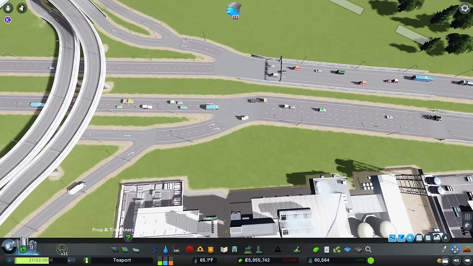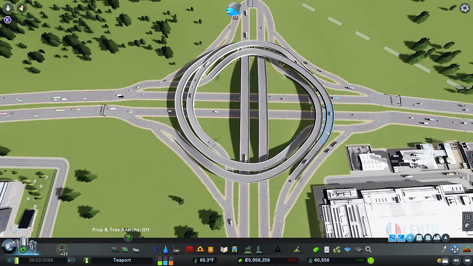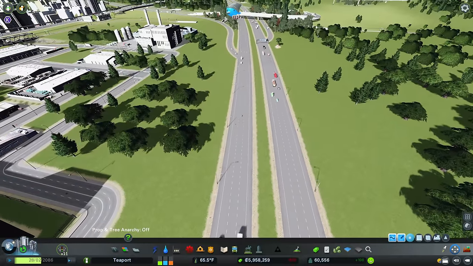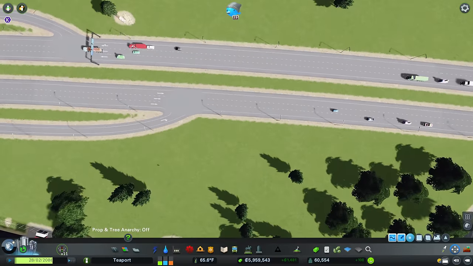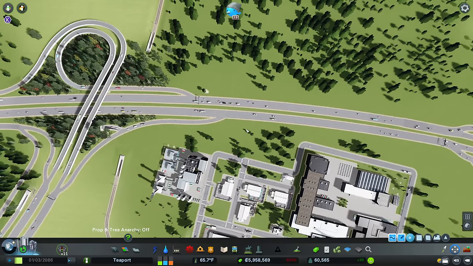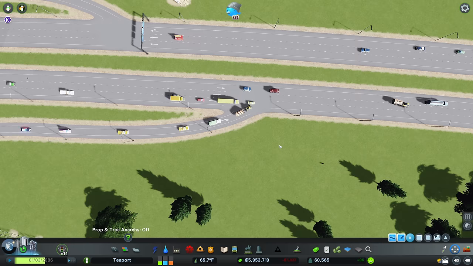Nice. Okay, so that'll just help them move around a little bit better on there, thinking ahead as we increase our traffic in our city. That is just going to get worse if we don't do something about it now, which is what I'm doing. So this one up here comes out, and we've got three lanes going into. Yeah, look.